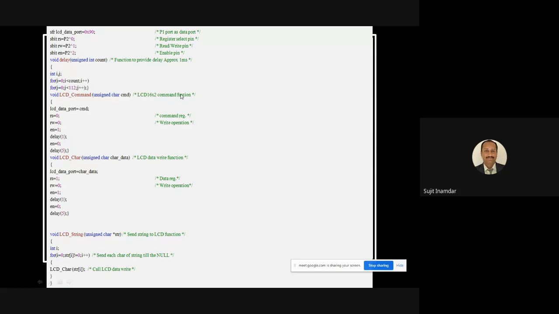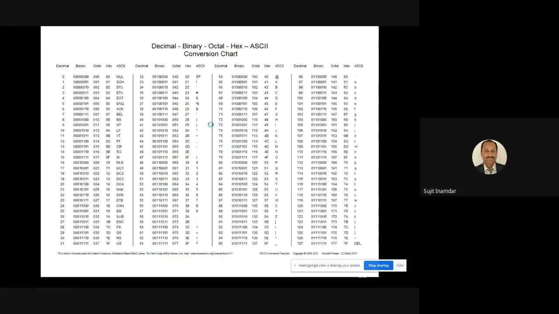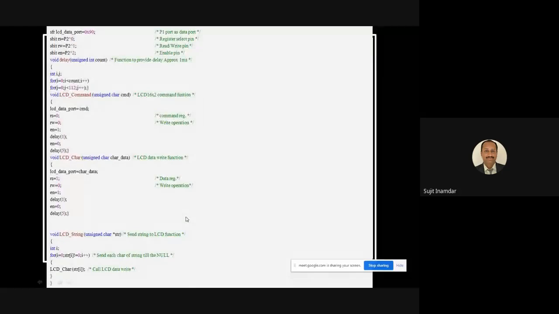That is first the initialization, then writing the command and giving the data to the LCD. So the steps are the same, only the syntax and way of writing differ, like the curly brackets and inbuilt functions. So once we complete the assembly one, afterwards we will start the C one also, so that you will not get confused in both.